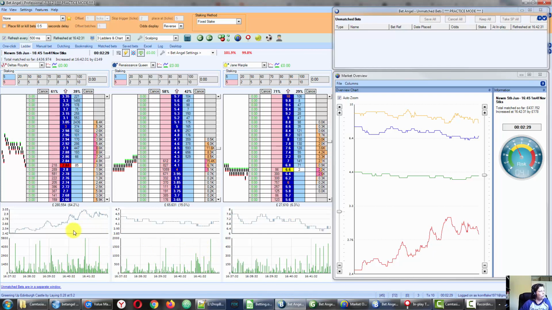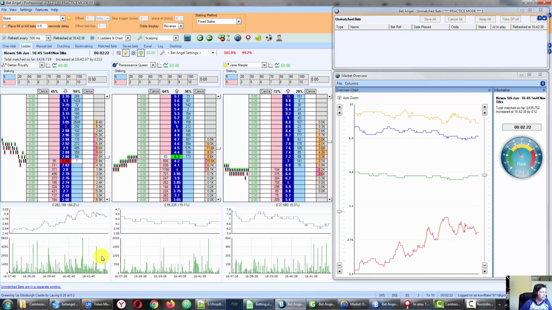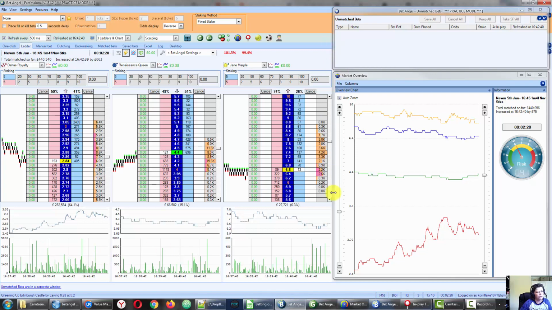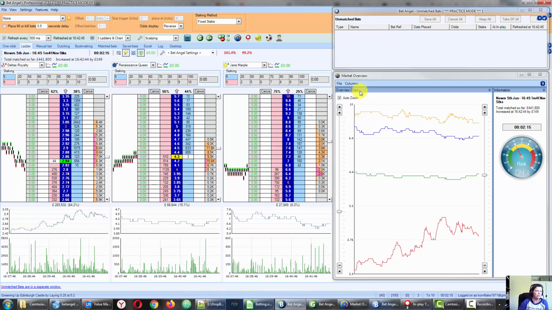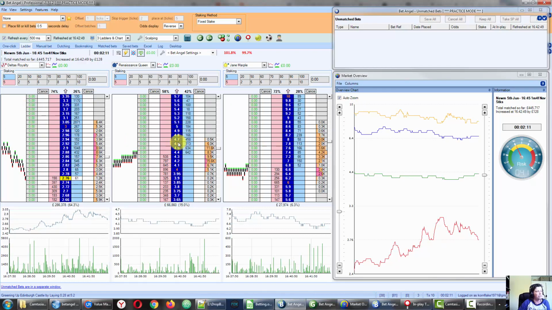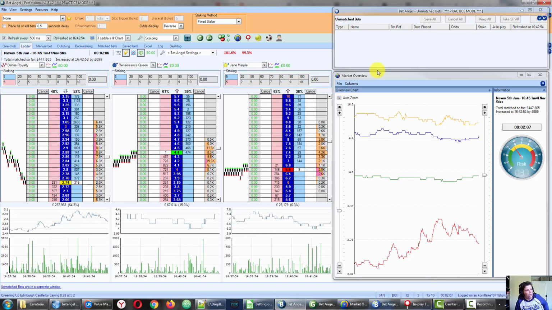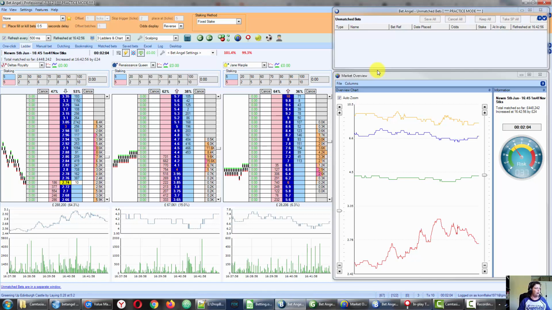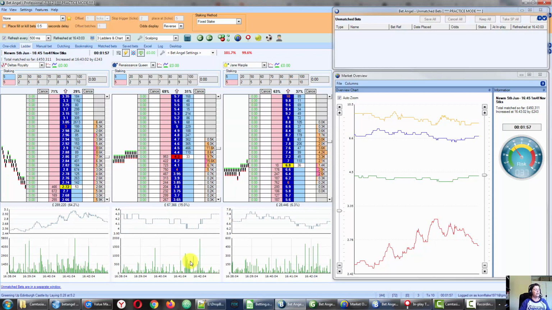So what I had before is I had these 2 charts, the history of the price movement and the volume of money that's currently been traded. I had that in a big area over on the right, but it was only for the currently selected ladder. So I'd usually have it on the first horse, but then I might see something on the second horse, and then I'd have to flick the ladder. And I found this annoying. What I want to see, in particular, is the volume of money traded on all 3 horses.